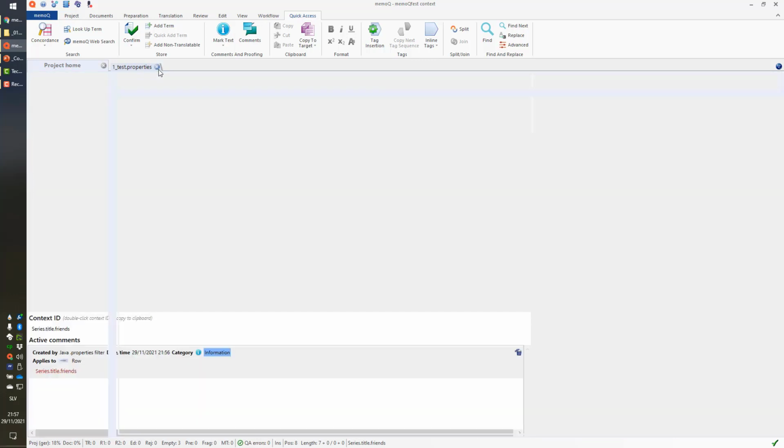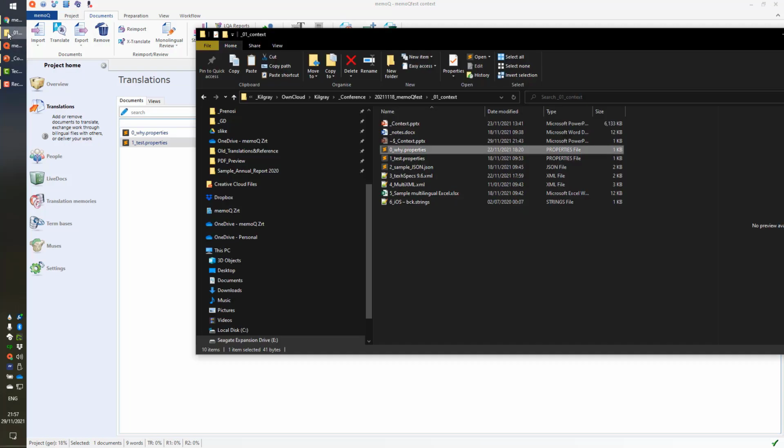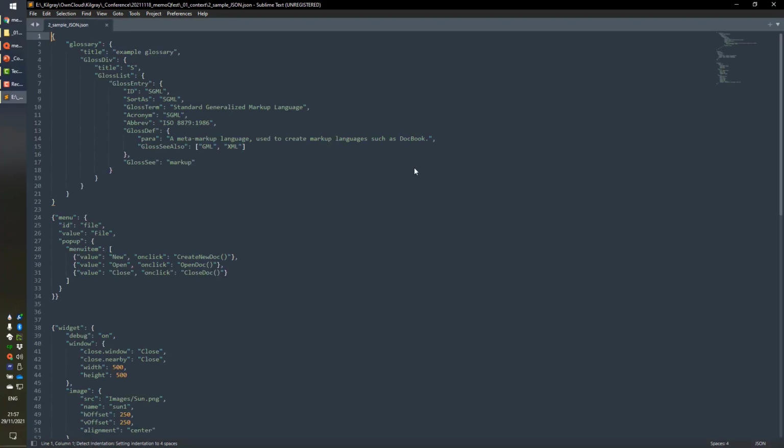Then there are actually a couple of document types that have a similar logic. So we have some sort of a key at the beginning, and then a delimiter, and then the string for translation. For instance, JSON is also one such format.